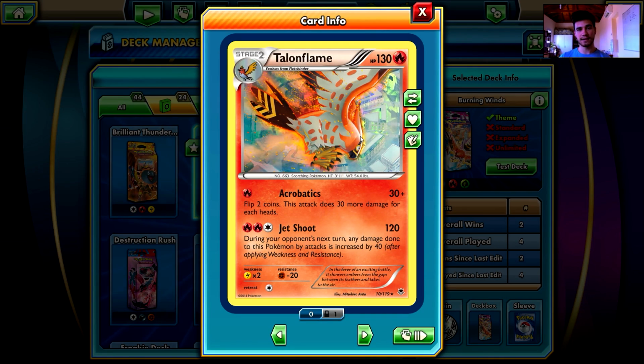And that's the featured card of the deck, the Talonflame. 130 HP. That's good, but Acrobatics, 30 damage with 1 energy, and flip 2 coins. You may deal up to 90 damage with 1 energy. That is a lot of damage. As you may know, Talonflames are very aggressive, and with 3 energy, Jet Shoot, 120 damage, which is way too much.